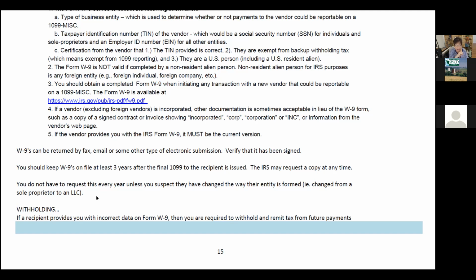But if there's no indication that they're a corporation and it's just John Deere, unless you scroll to the bottom of the page, sometimes you can't see: is John Deere a corporation or are they an LLC? You'd be surprised how many really big companies are LLCs, and you're required to send them a 1099 if they're an LLC.